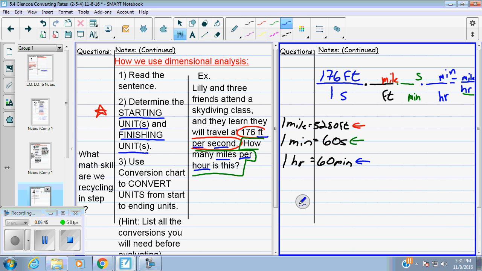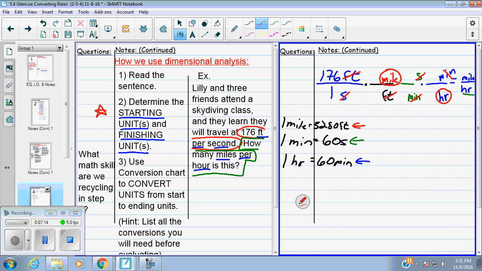And now that we have our units, let's make sure they're going to cancel off correctly. So feet divided by feet, oh, those reduce. And that only leaves miles as our only distance unit. The seconds reduce. We have a second on the denominator and a second in the numerator. So those become the invisible one. And we have minutes on the denominator and minutes on the numerator. So those two become the invisible one. And the only unit we have left is hours.